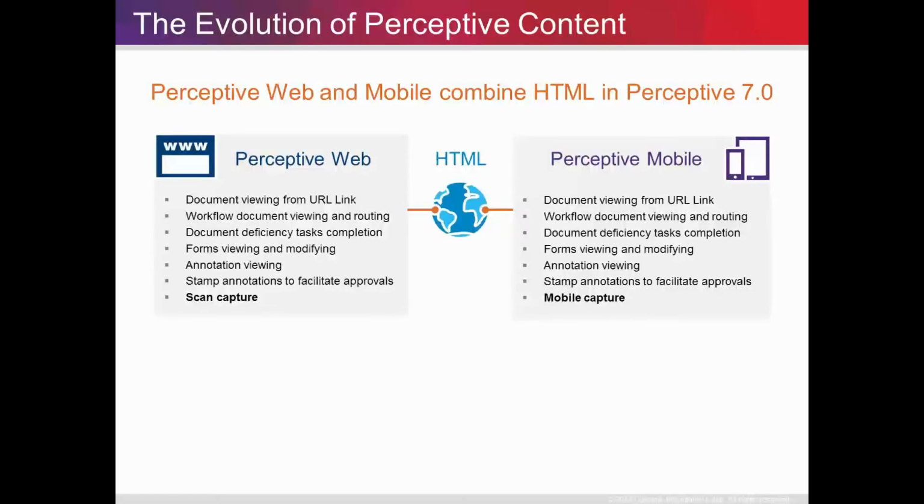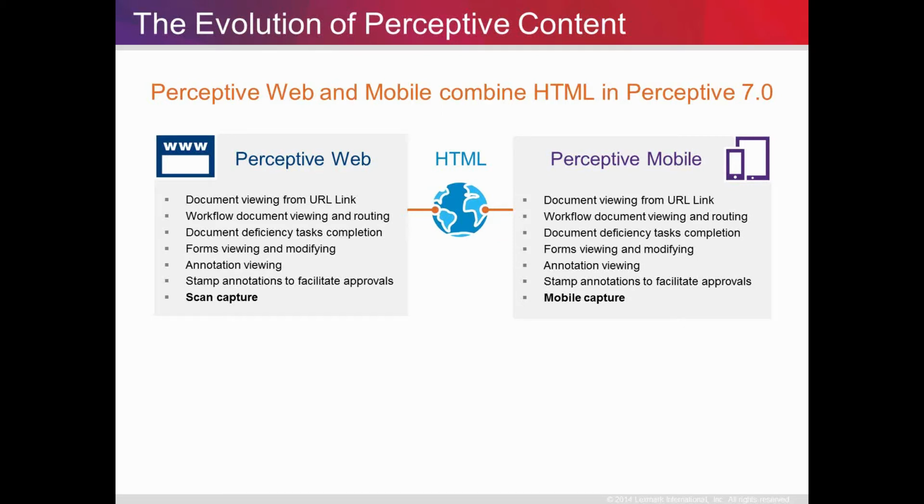We are as excited as much of our customer base and everybody that has attended today, that we are starting the evolution to our new Perceptive platform and providing an HTML client to provide functionality that exists in the client today over the HTML platform. As of 7.0, we will be releasing both the Perceptive Web and the Perceptive Mobile client.